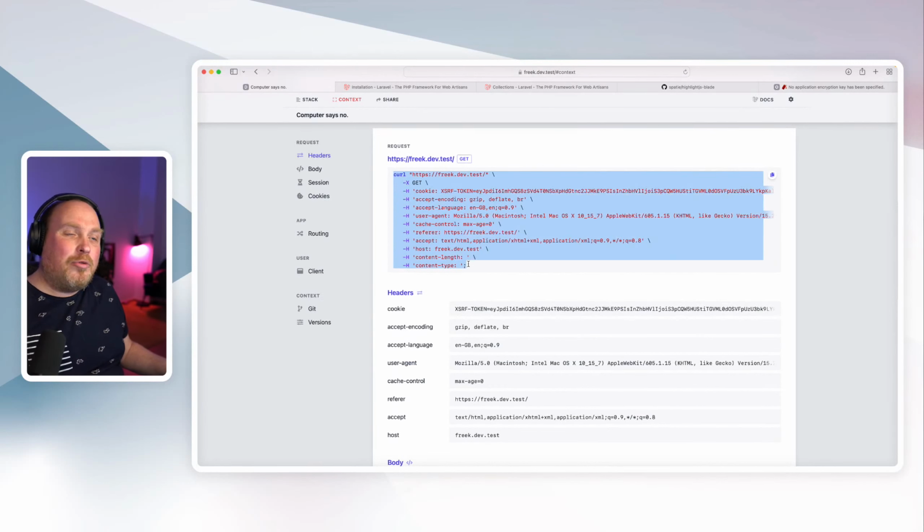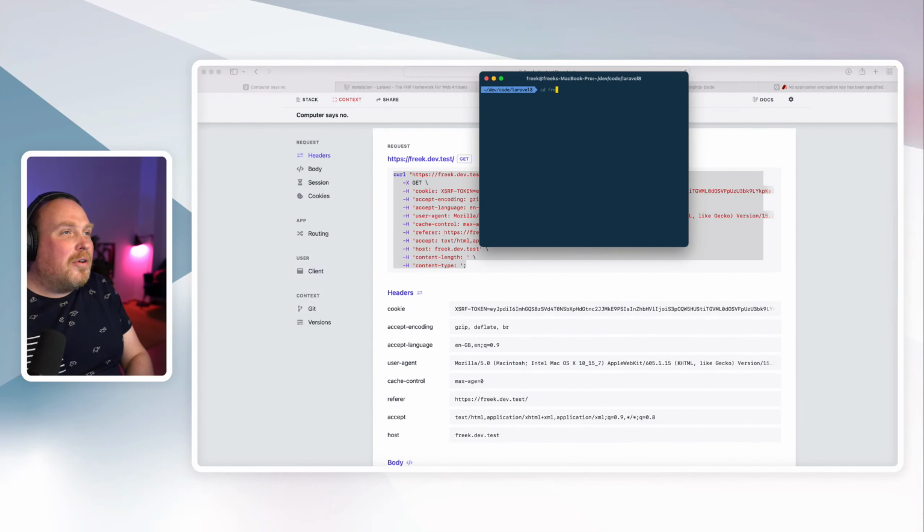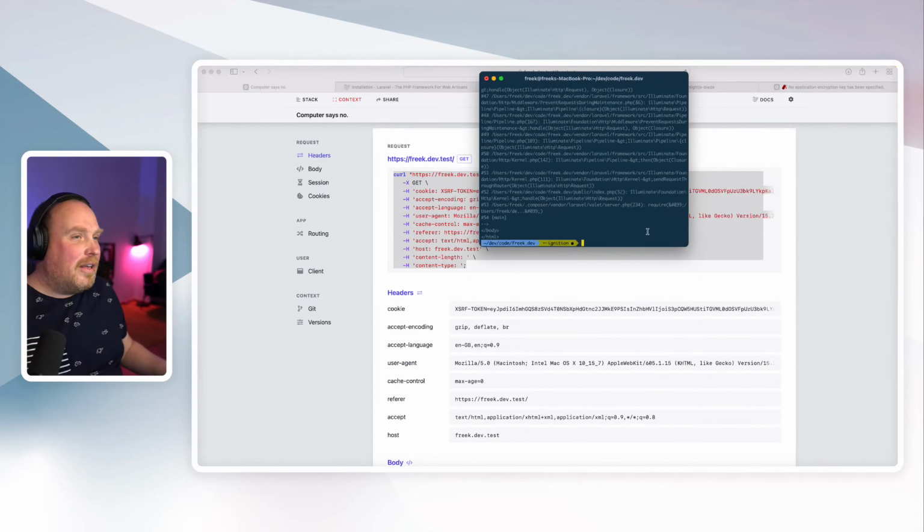Now for a GET request, you probably won't need this, as for a GET request you can just refresh your browser, but with a POST request it can be very handy to use this to just retry what you just did. So let me show you something neat here. I should go to my blog here, cdfreek.dev, and let's execute that curl thing.